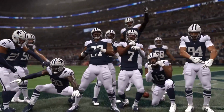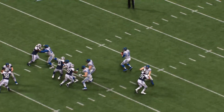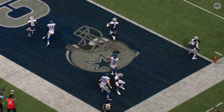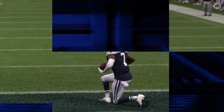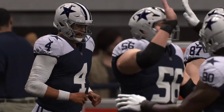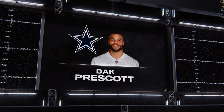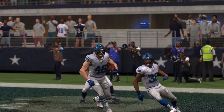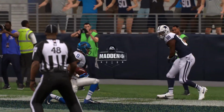So it was a drive that had real promise here to begin the 3rd quarter, but ultimately derailed by the INT. And that was the position you wanted to be in, coming out to start this 3rd quarter, get a nice drive going, looking for the end zone. Possibly got a little bit too greedy right there. The Cowboys offense and Dak Prescott getting ready to go once more. And it's been a rough night at the office for him. He's been more of a liability than an asset throughout the contest. And this offense is having a hard time overcoming his struggles to this point.